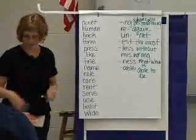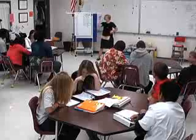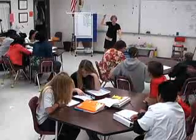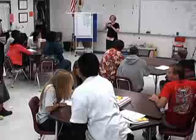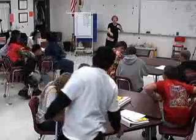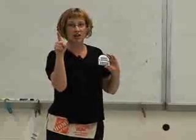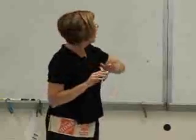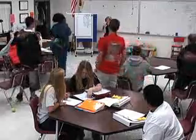Here's the game. You've got 3 minutes on the timer. Your group has 3 minutes to get your paper, get a marker, combine as many of these morphographs together as you can on this sheet of paper. Sit down, making it fair. I will start counting it down, but when the timer goes off, your paper must be on the board or it is disqualified. You are only sending one person from the table, so decide who it is. Those people stand up. Go.